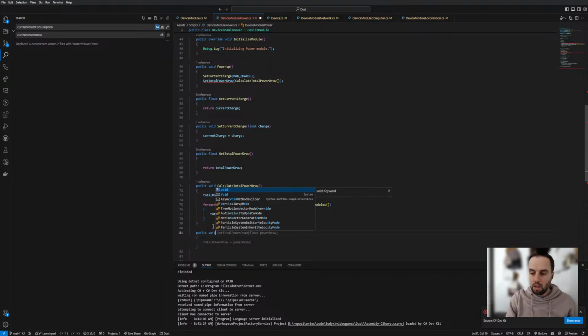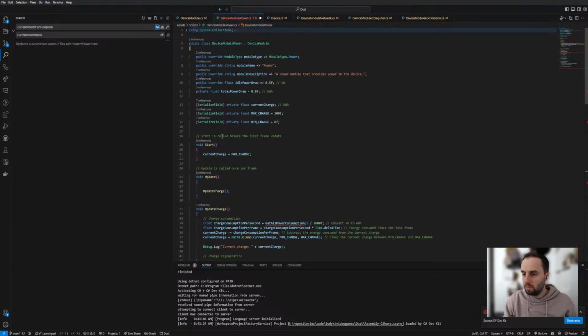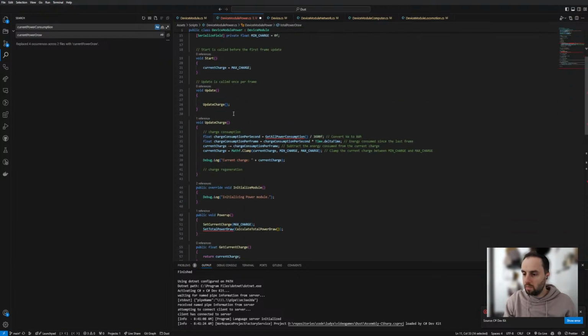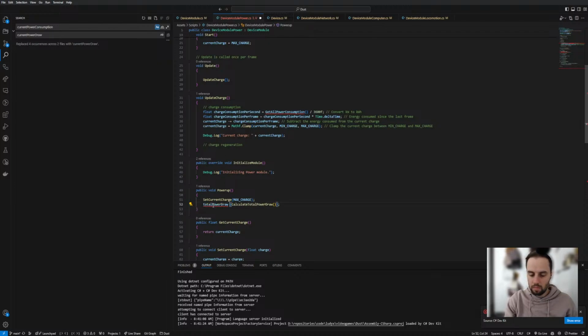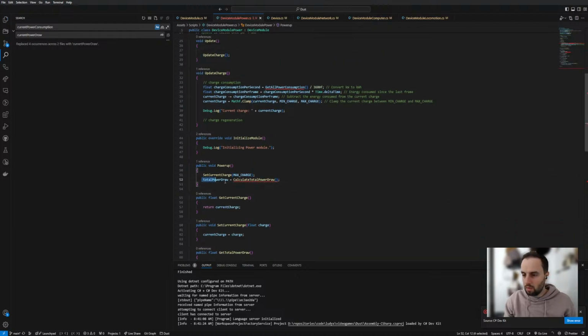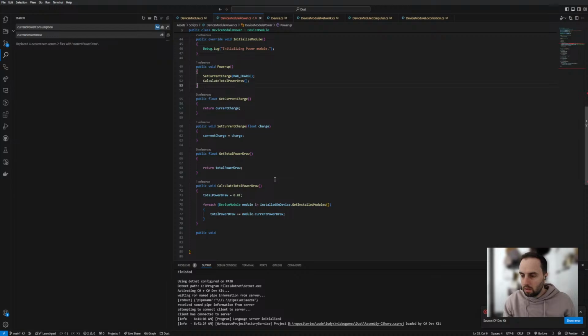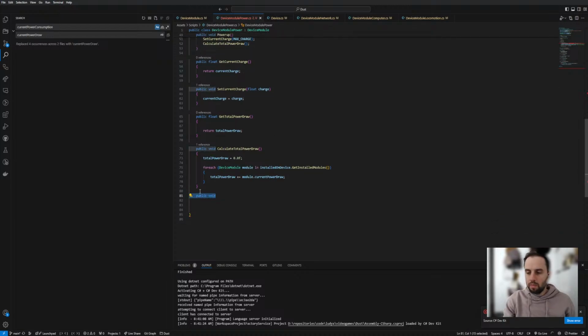So like this. No, we just need to calculate it. You don't need to set it. There you go. This is relatively simple. That's good.